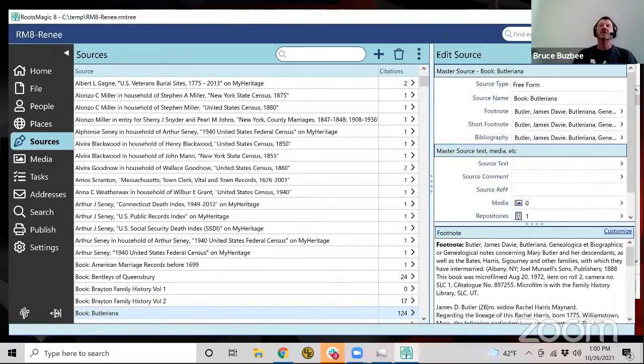The answer is no, because currently MyHeritage only has the ability to show us the hints. They do not give us the ability in the API to actually bring the information over. So Family Search and Ancestry, we can bring information over, but with Find My Past and MyHeritage, their APIs don't support letting us actually bring data over from a tree into RootsMagic itself. If they do add that support, we'll look at supporting that.